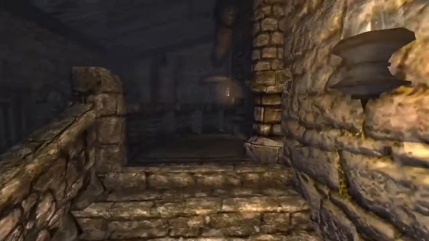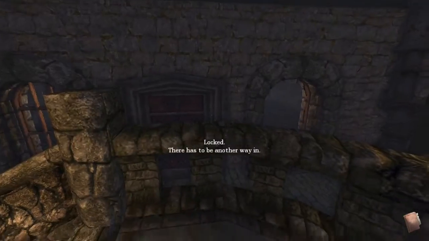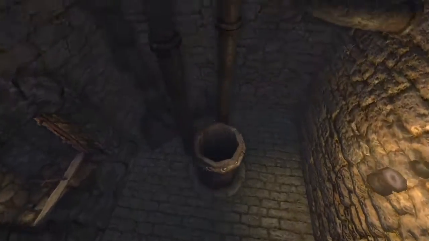Next, you will find a locked door. Here, you will need to go down a pipe. You can do this by either stacking boxes to climb up on the pipe itself, or you can leap to it from up top of the stairs.